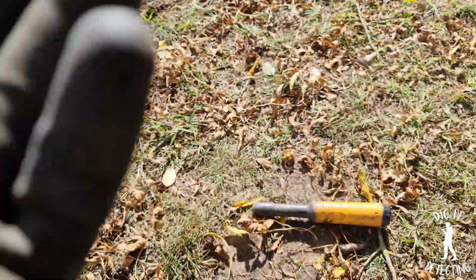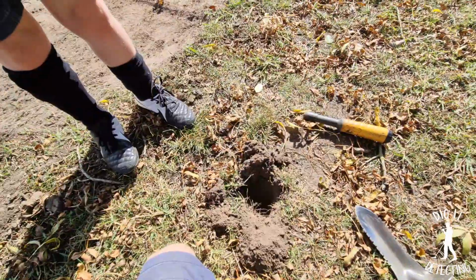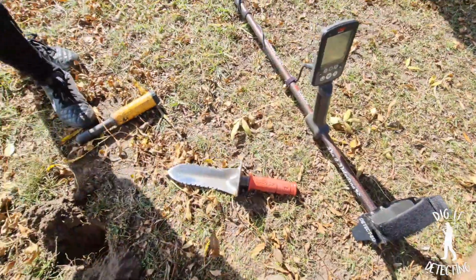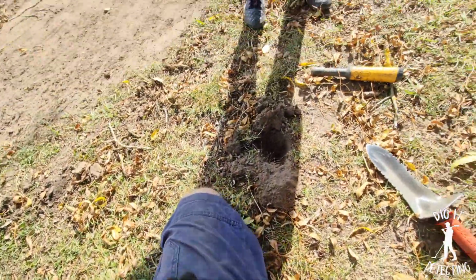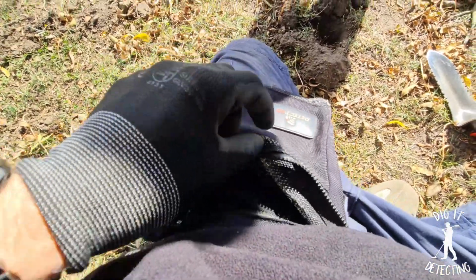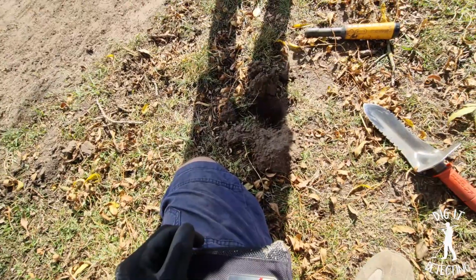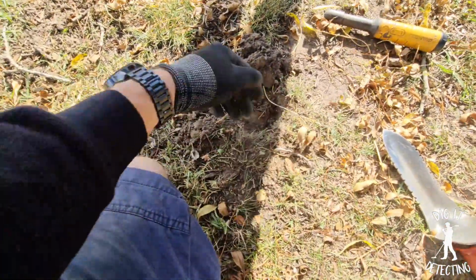Pretty cool. I thought you normally have things on the side of here that you can put coins in. Oh no, I put them all in the detectorist carry pouch here, buddy. So I put all my coins in the front pocket and all my rubbish and all the junk in the back, all the bottle tops, because we dig a lot of rubbish too. And we take that with us. So anyway, we'll fill that hole in.